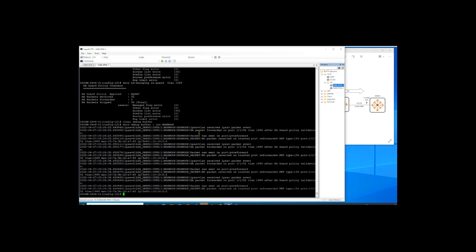And we are seeing the packet is being forwarded on that VLAN 1969 after RA policy was validated. Again, received on trusted port, forwarded. So we're also getting the forwarded information, why it's being forwarded, because the RA guard policy is effectively letting it through.